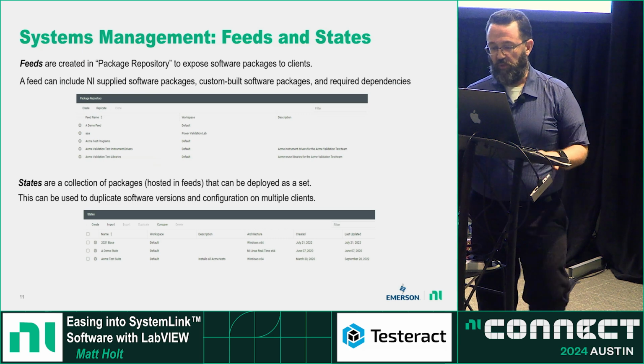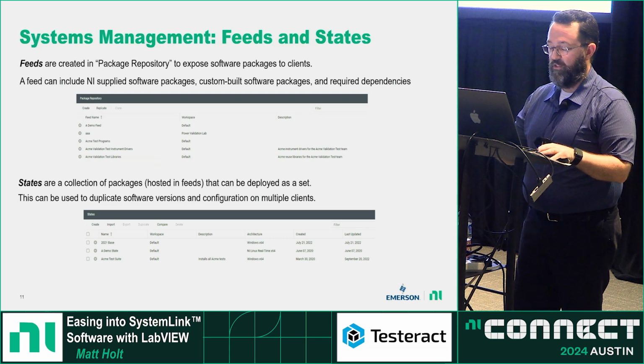With a few button clicks in SystemLink Server, you can create a state that captures the source of the software and all the packages, and I can go to another system. All I've installed on that system is the SystemLink client. From the web interface, I can push that state back to that client. So now I've duplicated the installation. Again, not a clone, so I'm not wasting 30 gigabytes of space somewhere. It's a small installation script that allows you to install and duplicate those systems remotely. Incredibly powerful feature for folks that have to duplicate systems.